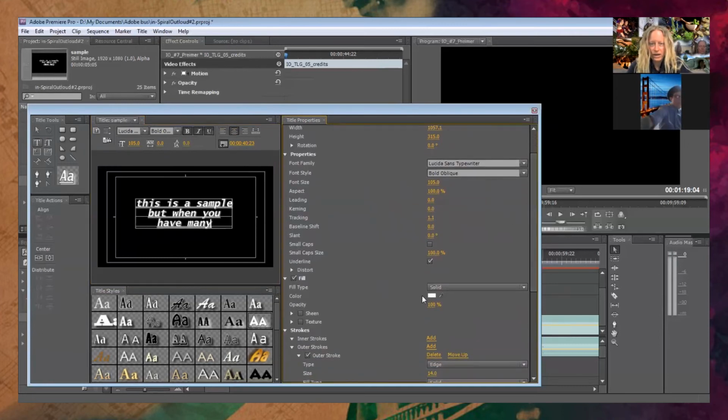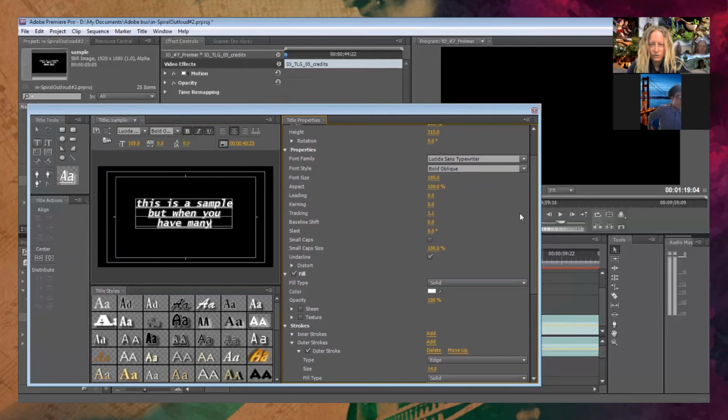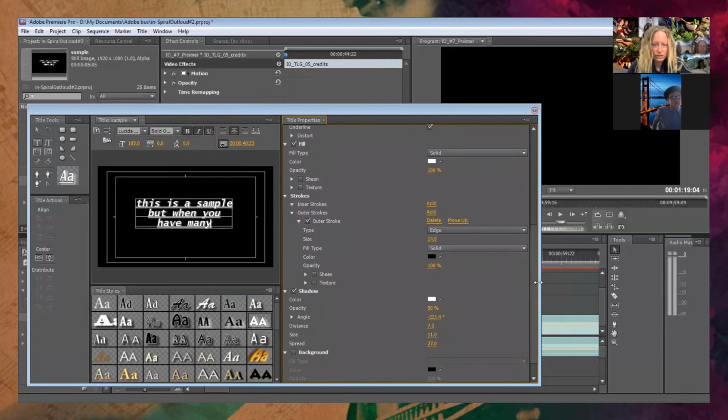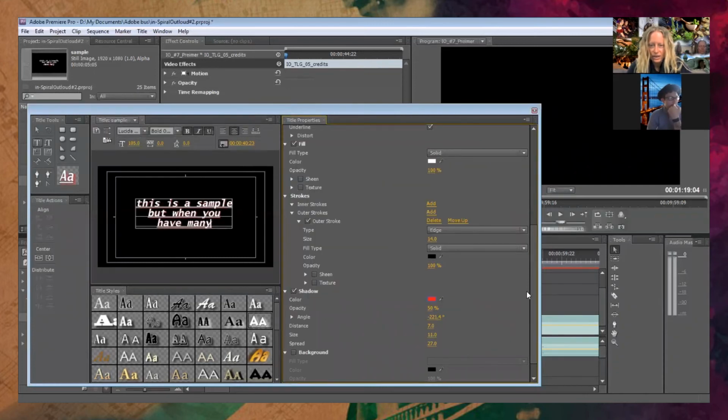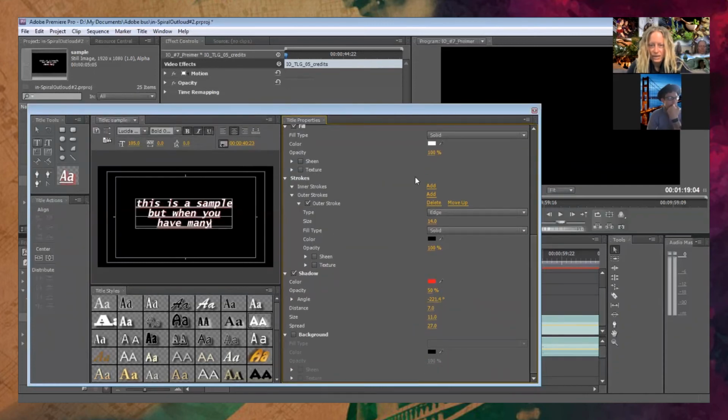Over here on the right hand side, you can go further into those different specifications. Some of those are the same as up here. If you want to add shadow, I'm going to add a red shadow so we can actually see it. You've got all sorts of different effects there that you can play around with.